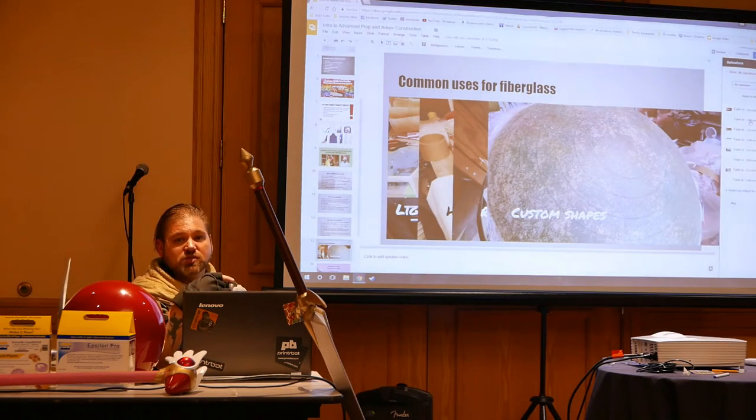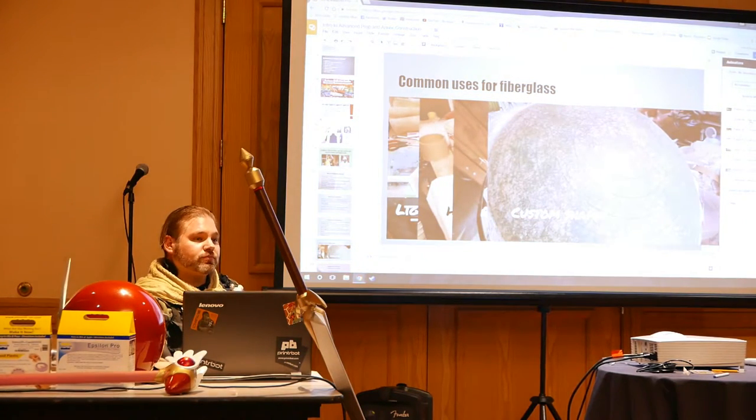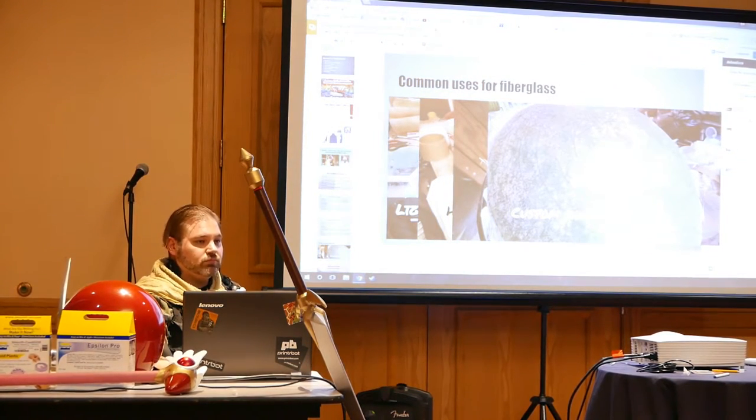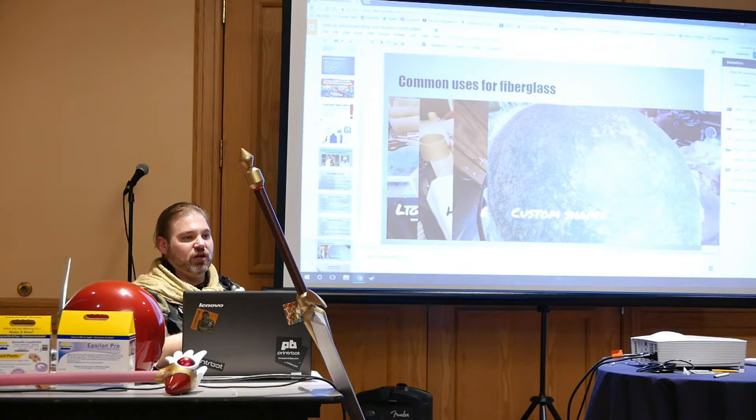Did anybody have any questions before I get on this slide? So you've got your insulation foam, it's dry. When you're actually putting the fiberglass onto it, do you dab resin onto the fiberglass first and then apply it? Or do you put resin on the foam and then stick the fiberglass on top? I will put a little resin on the surface I'm going to fiberglass first, just to give it a little stick.